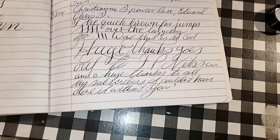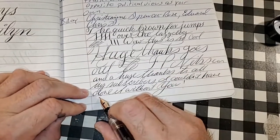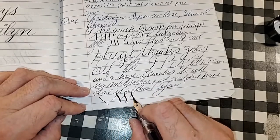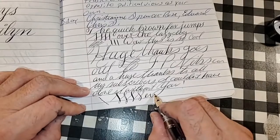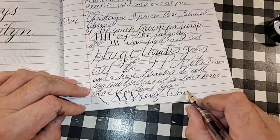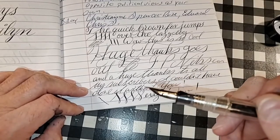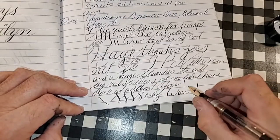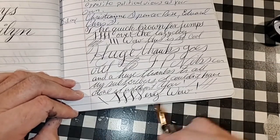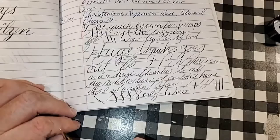Oh, man. It's so nice. It's so smooth. It's like writing on butter, and it's so flexy. Wow. That's fantastic. That is exactly what it wanted to do. Super fine upstrokes. That's about a medium, maybe even a broad stroke down. That's pretty good.